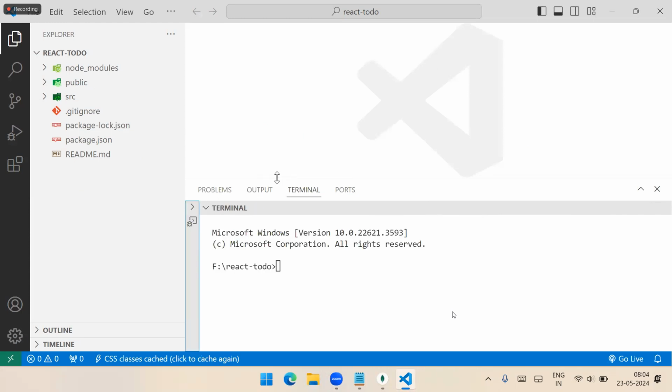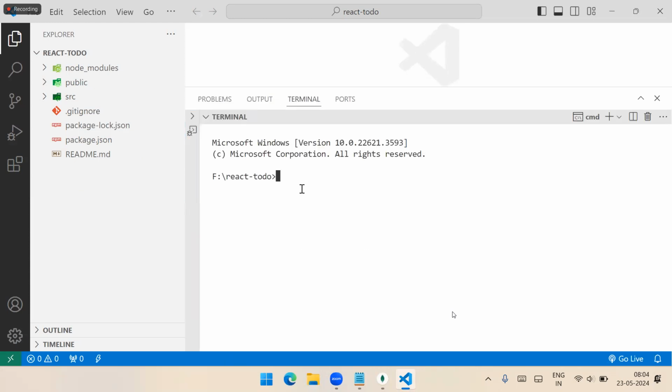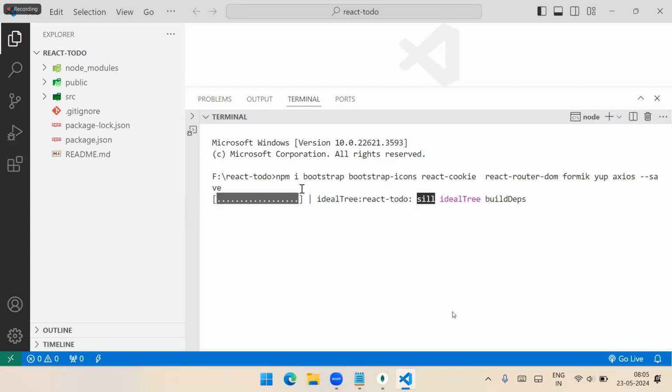We will install all the required libraries. npm install bootstrap, bootstrap icons, and we will install react-cookie, react-router-dom, formik, yup, axios, and save. I am giving all in one line. We can download all of them.